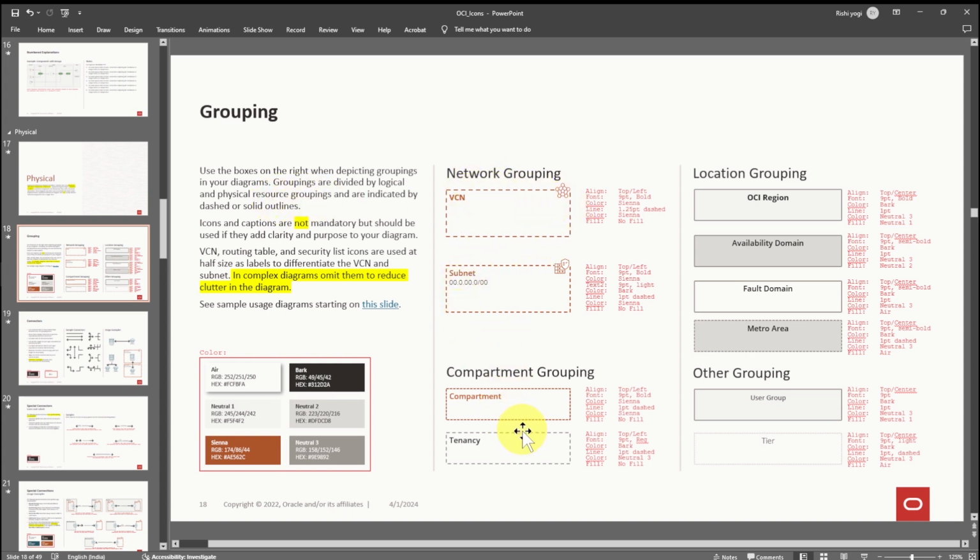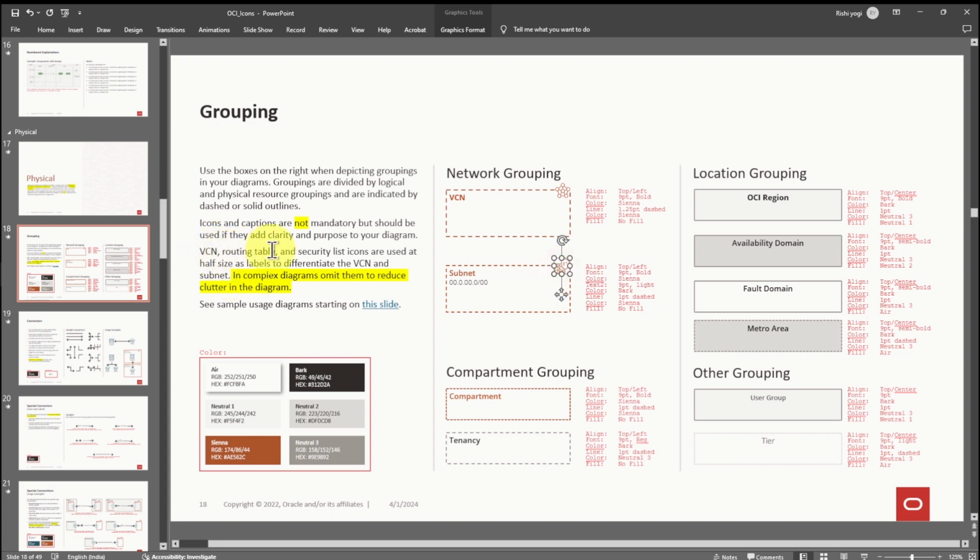Here the VCNs, subnets, compartment, tenancy, and everything as usual. And obviously you know about the availability domain, fault domain, OCI regions. So they have given as usual what the color of the line, the fill should be, how the font should be, and everything.